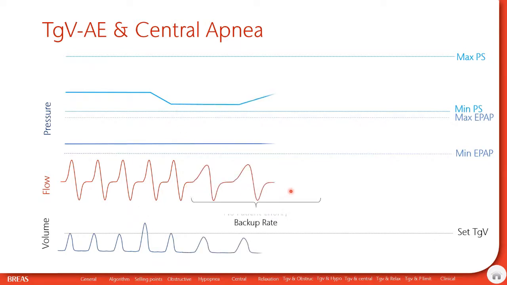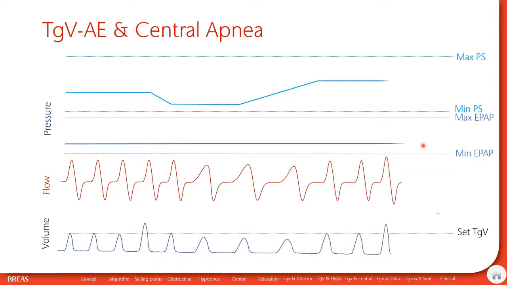A central apnea, as you remember from the previous slides: there is an open airway, so flow can pass, and the flow of the backup breaths will be delivered, most likely resulting in somewhat smaller tidal volumes, which will make the pressure support increase. The EPAP is stable and will remain constant after the central apnea has been resolved. And here, once again, the drop in pressure support which you're noticing has nothing to do with any change of EPAP, but is only explained by the overshoot in volume compared to the set target volume.